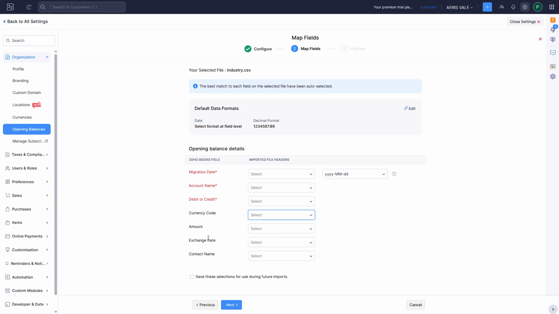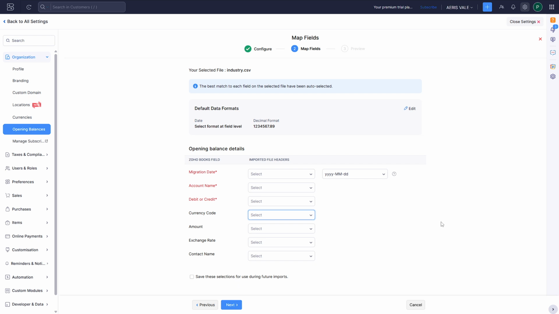Being meticulous with these entries is crucial for ensuring the accuracy and reliability of your financial records. For accounts that involve multiple currencies, remember to input the exchange rate used to convert foreign amounts into your primary currency. Finally, ensure to provide the contact name whenever account entries are linked with specific clients or vendors. When you've filled out all the required details, go ahead and click Next. This action allows Zoho Books to complete the import process, seamlessly integrating your opening balances into your system.